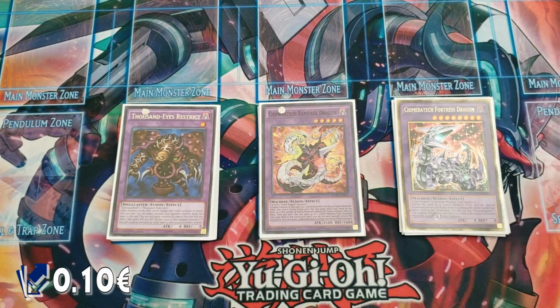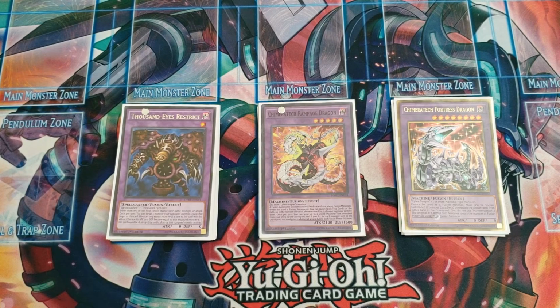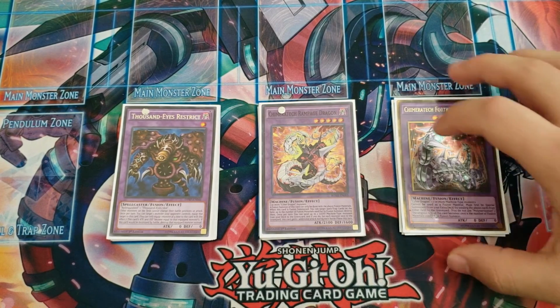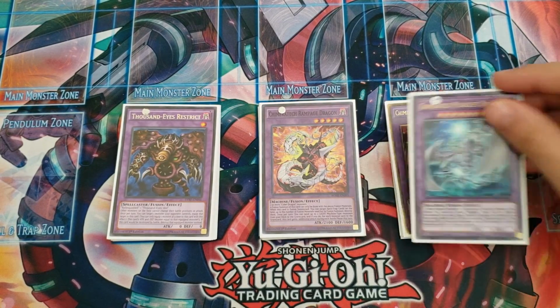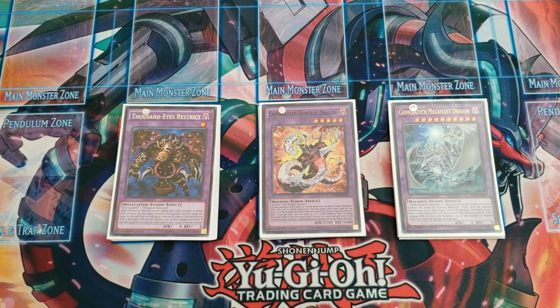1 Chimeratech Fortress, because of Cyber Dragons, the mirror match, whatever deck plays machine, this card gets to wipe the board and gets 1,000 attack for each material, so it's pretty nice. And the last card of your extra deck is Chimeratech Megafleet Dragon.